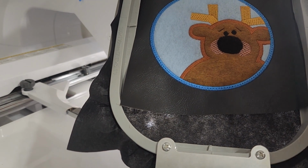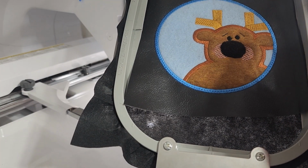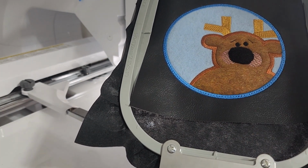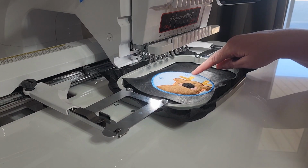Okay, there are the eyes and the eyebrows. Now the next color change is going to put the two snowflakes in. There's one here and one there. So I'll stitch that and come back. Okay, I've added the two snowflakes.